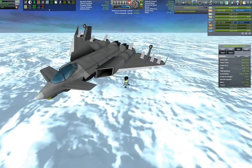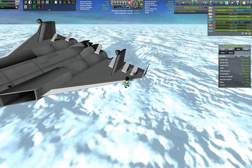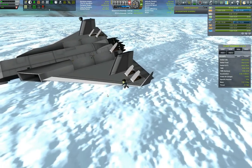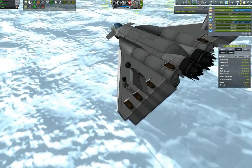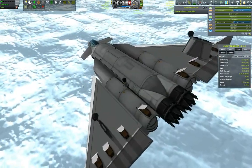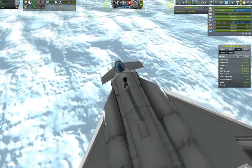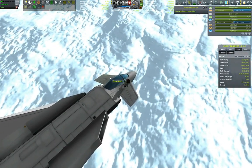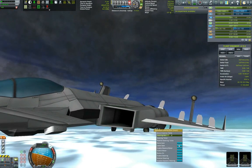I'm happy that these wings are clearly made out of titanium or adamantium, if you're an X-Men fan, clearly, because they cannot break once they hit the ice this easily. All right. Now let us get back into the ship. Yay! Success. Now grab and board. Yes! Finally! Cool. Now, raise the landing gear.